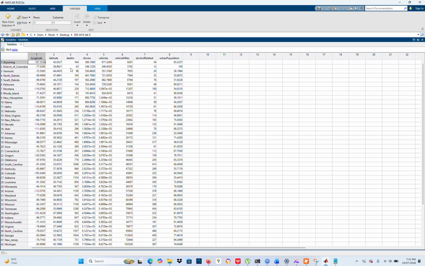So I haven't imported any sort of data set right now. What I have done is, suppose District of Columbia, longitude, latitude, dates, these values are already stored inside MATLAB. So I am just calling it, and they are .mat files.